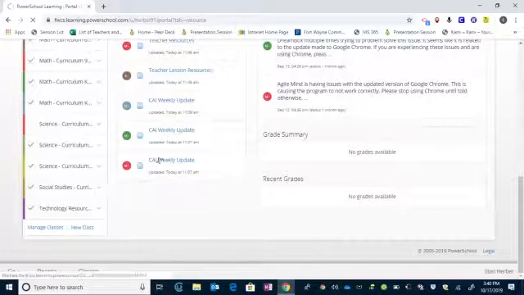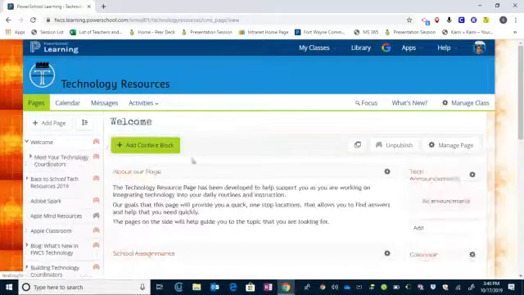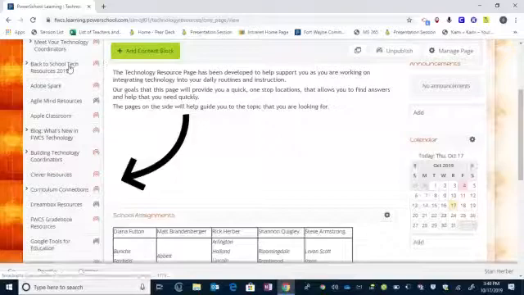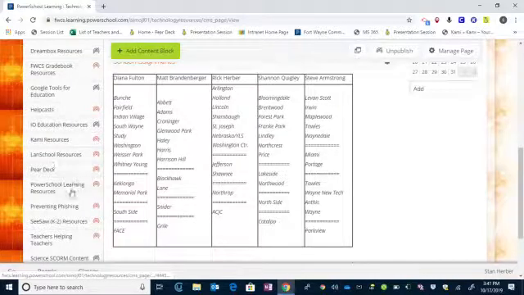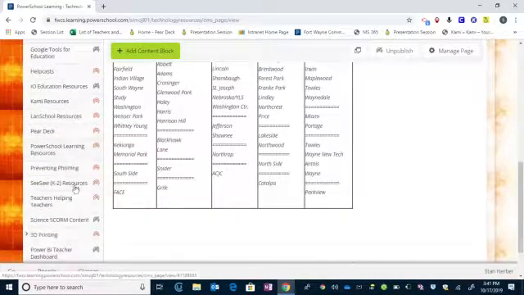Give it a moment here to catch up. Okay. As you can see, there are pages on the left that talk all about different subjects and topics that we're covering. There's your landing page. And we also have some other things as far as 3D printing on there. You can find additional 3D printing information, if you're a middle school person, under the middle school content for science.